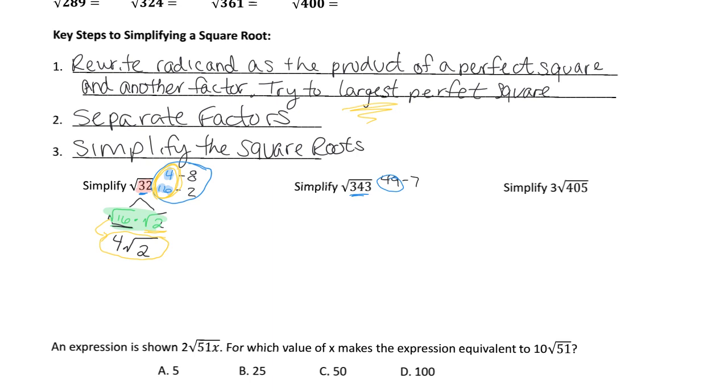So again, a perfect square to go into that radicand. So now I separate my factors. Now I branch it off and I plug those factors in. So the square root of 49 times the square root of 7. So that's step 2. And now I simply simplify them. So the square root of 49 becomes 7. 7 isn't a perfect square, so it doesn't get simplified. So it just stays the square root of 7. So now this is our answer.